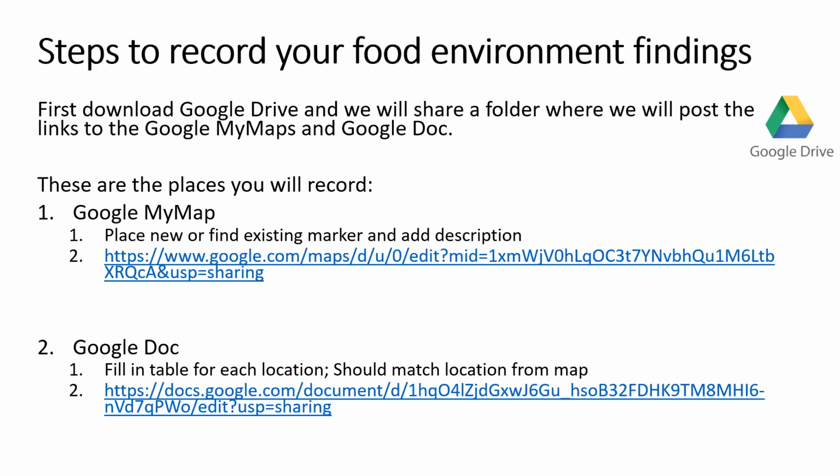That'll allow us to keep track of what you've done, because there's an incentive structure, a payment structure, for collecting information as part of the study. You can ask Glenn more about that. But it also makes sure that everyone knows what's already been done, so no one is duplicating any entries. The idea here is that these things are going to be complementary to each other, and the things in the My Map are going to match what's in the Google Doc. That'll allow us to make sure that everything is up to date and correct.